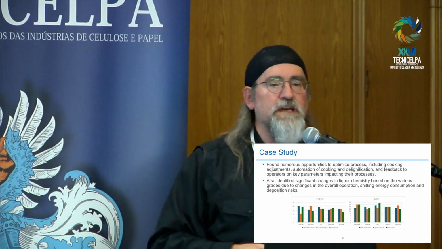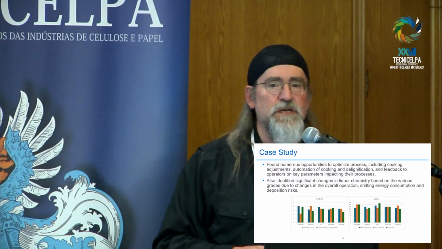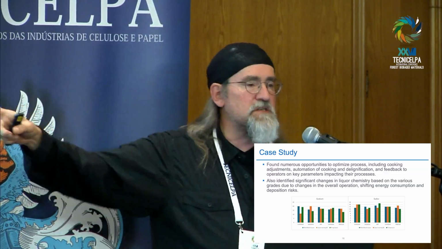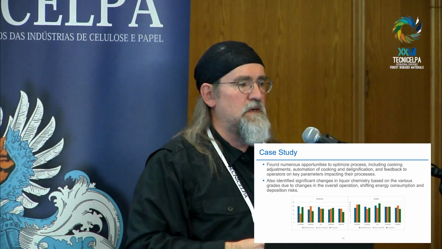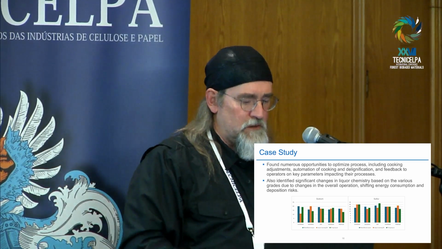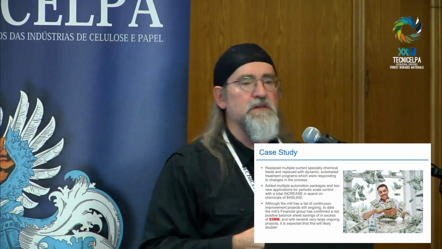Then we looked at the liquor chemistry changes by grade. What's different in the chemistry of the liquor? And there was differences in everything. I just showed a couple, but we were showing everything we could look at. How is it different? Okay? Then we put together a map and we started working through all the different issues.